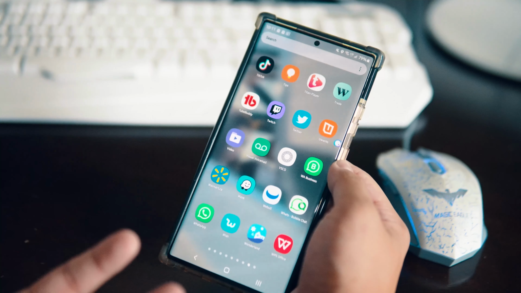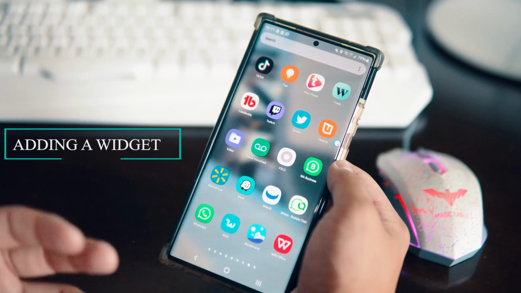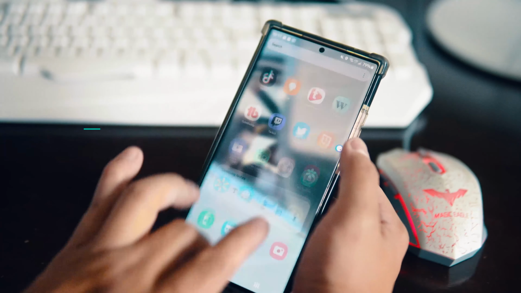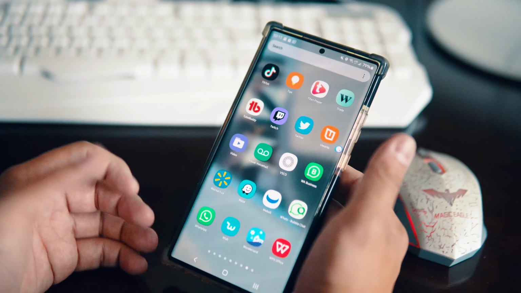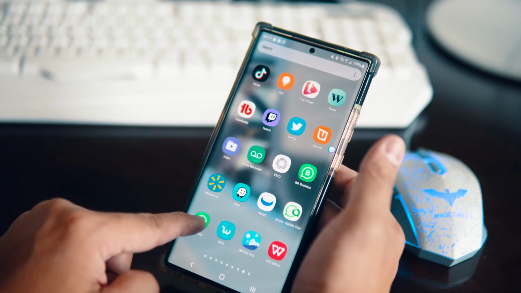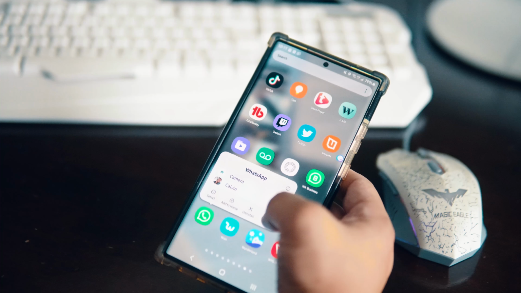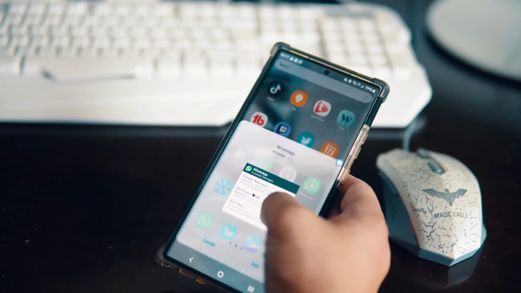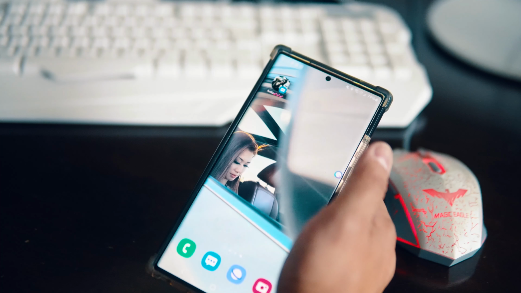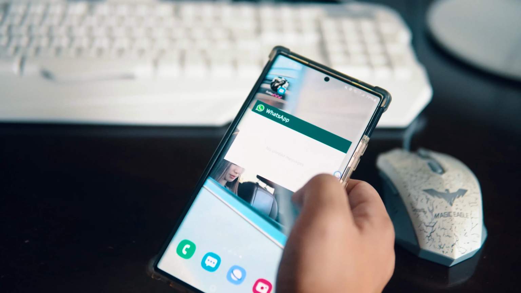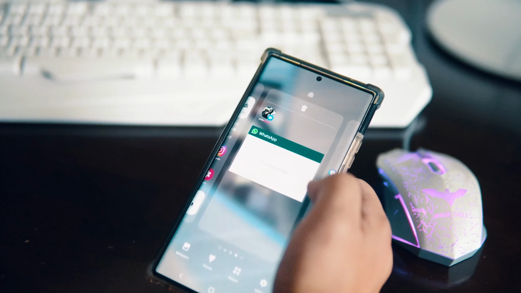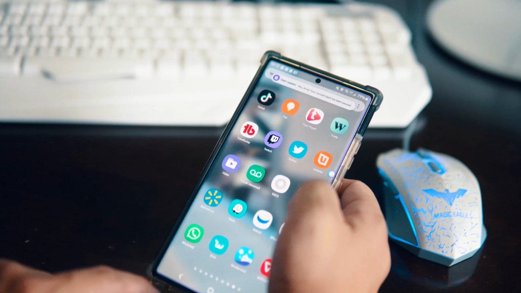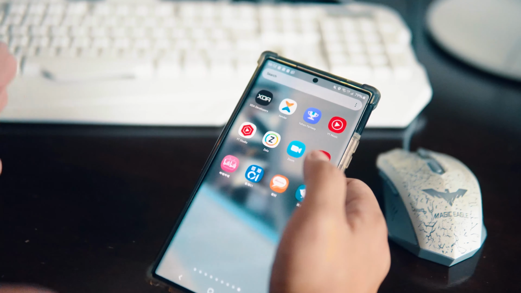So let's talk about adding a widget. Adding a widget on Samsung is much easier now. All you have to do is look at your app section, not the widget section, and look for the app that has widgets. I hold and press, and there's a widget sign right there. I just press the widget, and then I can choose whatever widget I want, hold it and add it on my front page. That's it. Very, very simple. You don't have to go here, go to the widget, and then search your widget. You don't have to do that anymore. Everything is very simple on the front page already. You can add any widget you want.